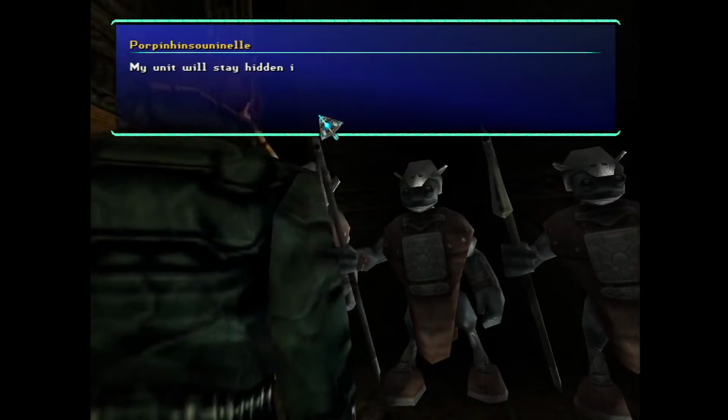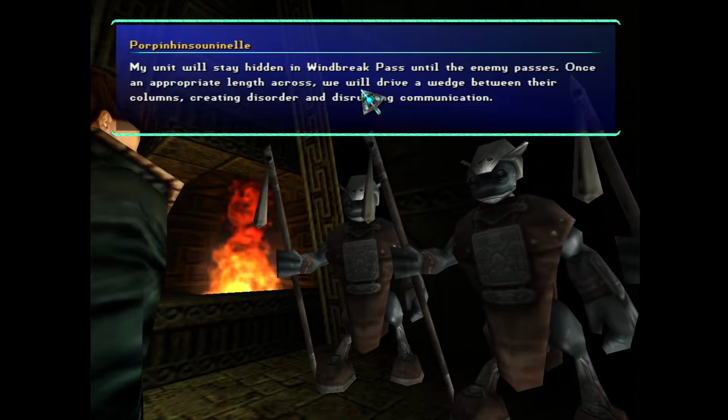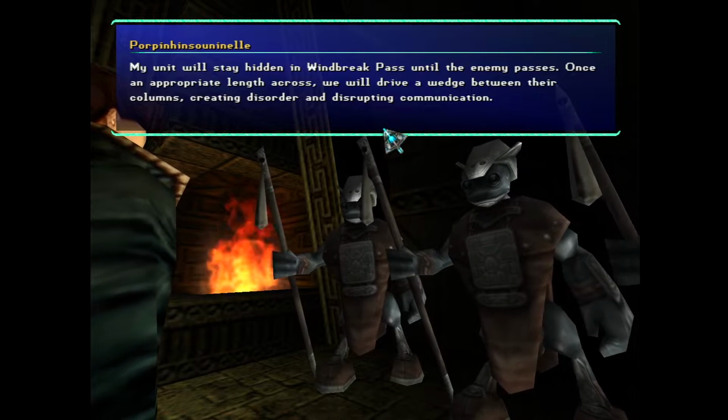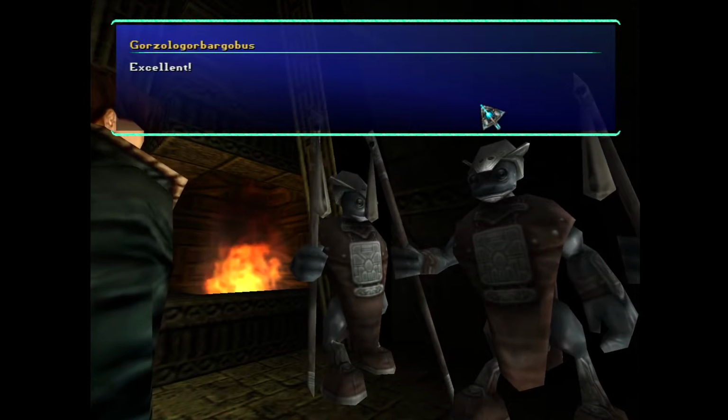Repeat your orders to me. My unit will be hidden in the Windbreak Pass until the enemy passes. Once an appropriate length across, we will drive a wedge between their columns, creating disorder and disrupting communication.